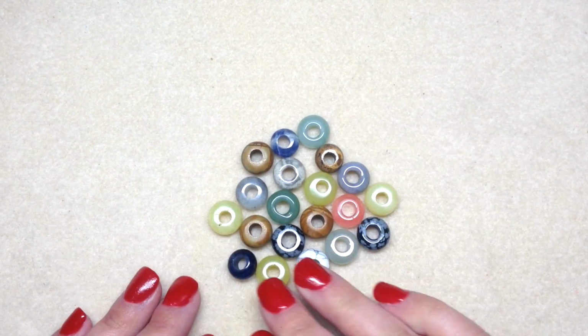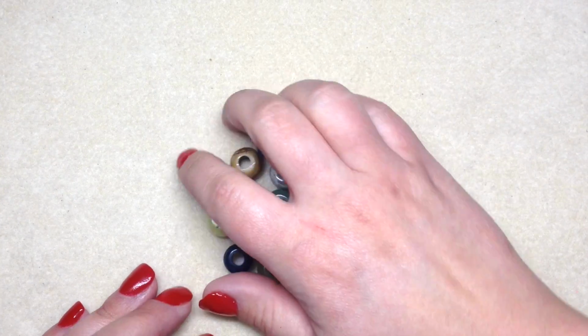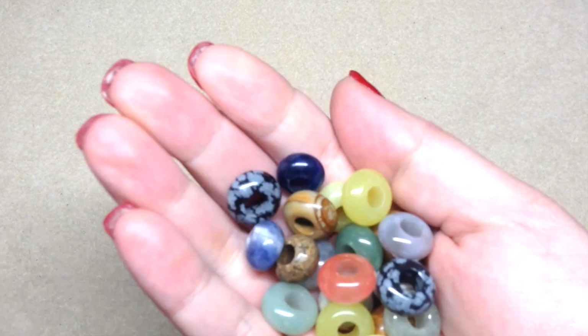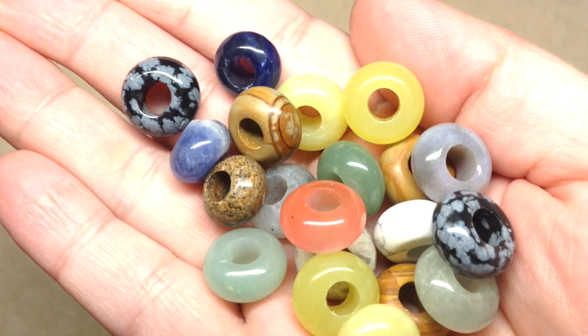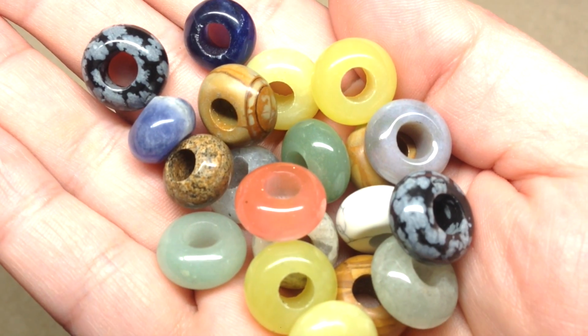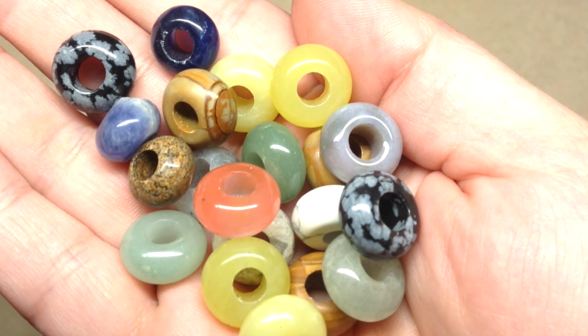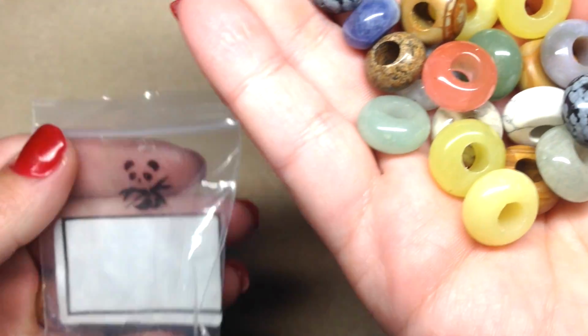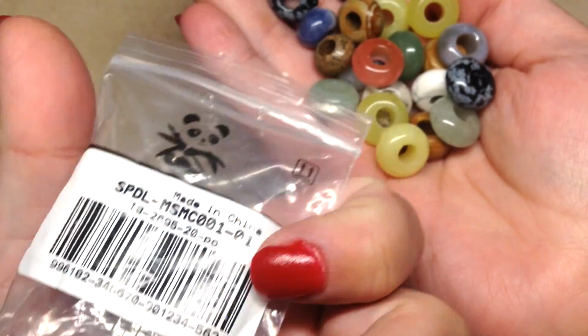The first thing I want to share with you today is what you're already looking at, and this was a bag of these large hole gemstone beads. And I thought they were really unique. You would get a random selection. This one costs $6.29 for this selection, and it is a bag of 20. It came in this bag right here.